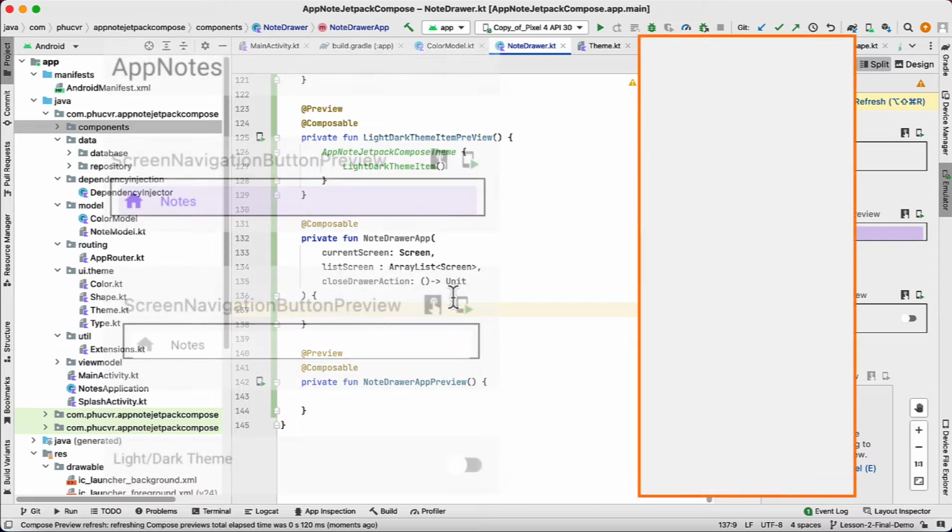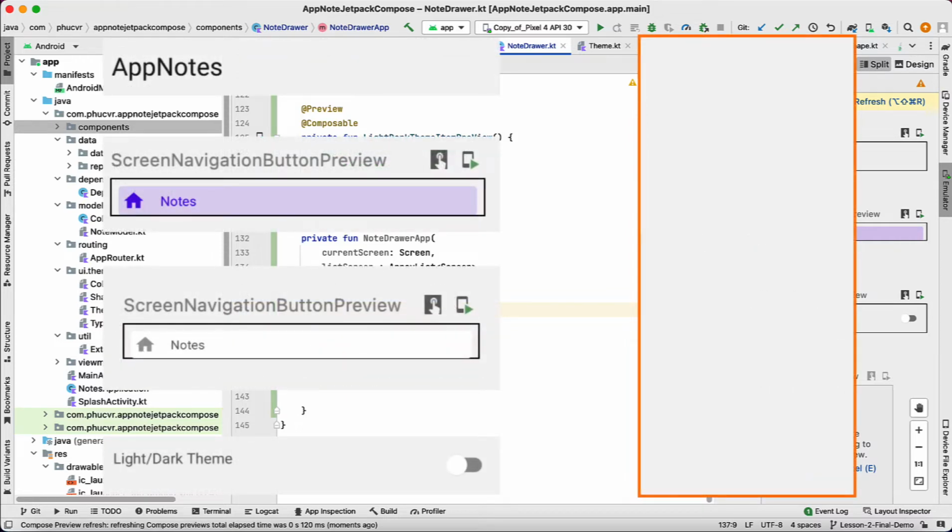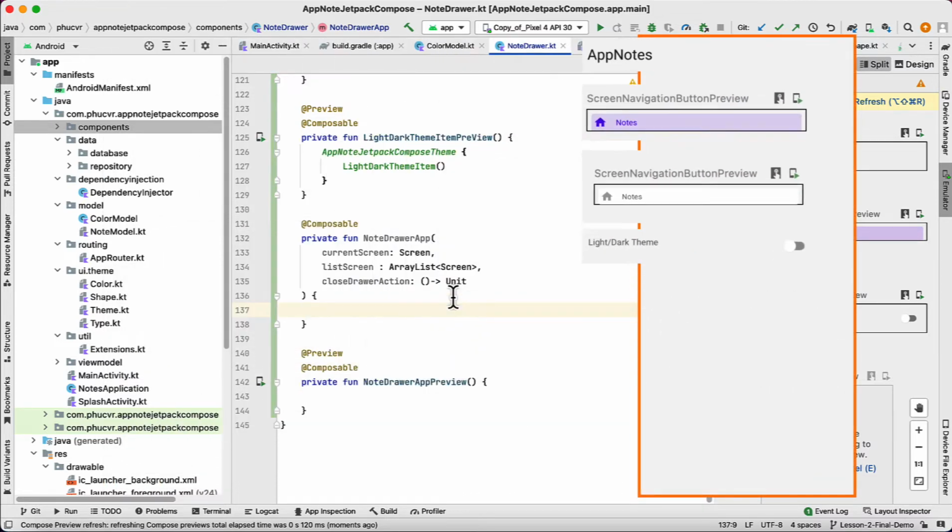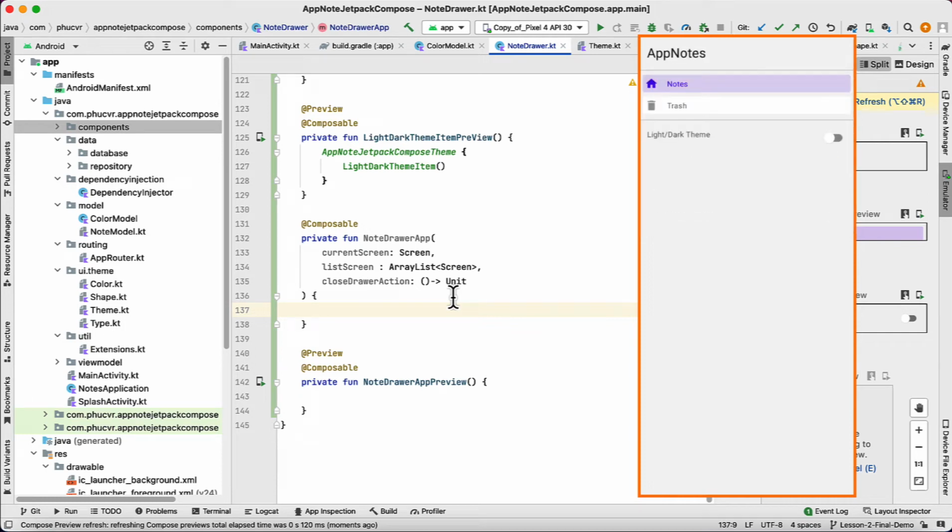The pieces are assembled vertically in the design, so we need to put all the composables we just created into a column to create a suitable layout. Then we can easily notice lines between the drawer's header and buttons and the light, dark theme. To add that line, you use a divider. Then, for the color, you create a new object with the on-surface color but with a different alpha property.